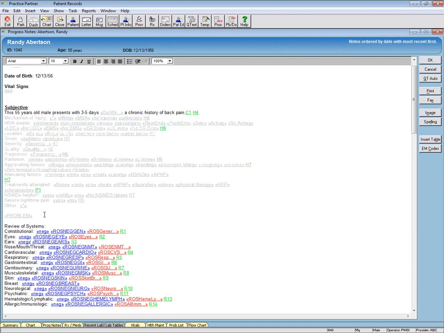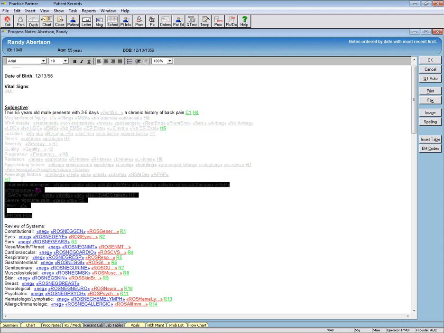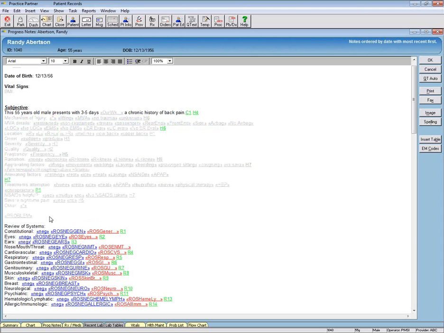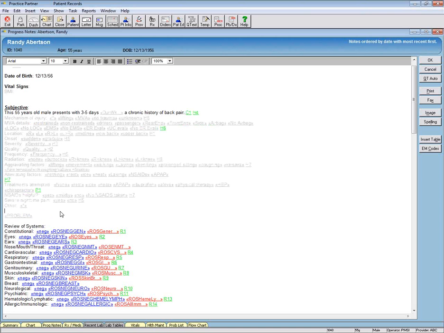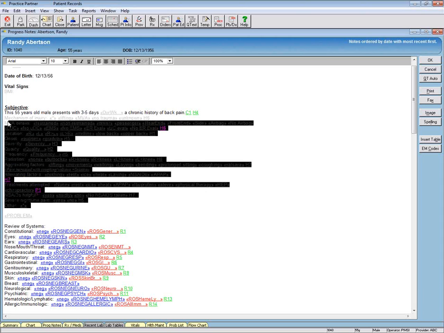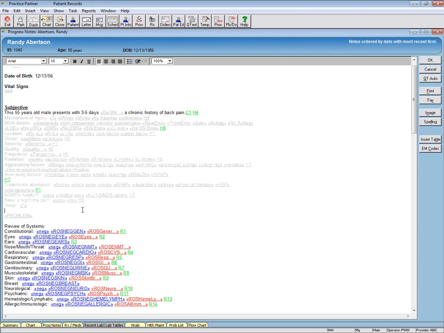Before we get too much further, you'll see that if I skip some information in the note that I don't want to fill out, it actually turns it gray. And this is a really nice feature because it keeps our notes very concise and condensed. When I go to save this note, it's only going to keep the information that is in color or in black text. Anything that's been grayed out that I've skipped over, I don't feel is necessary, is going to be removed from the final note during saving. So that'll keep a very nice, concise note.